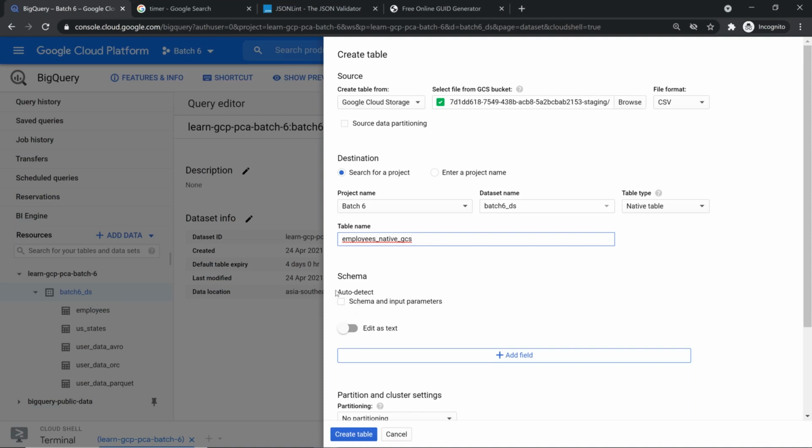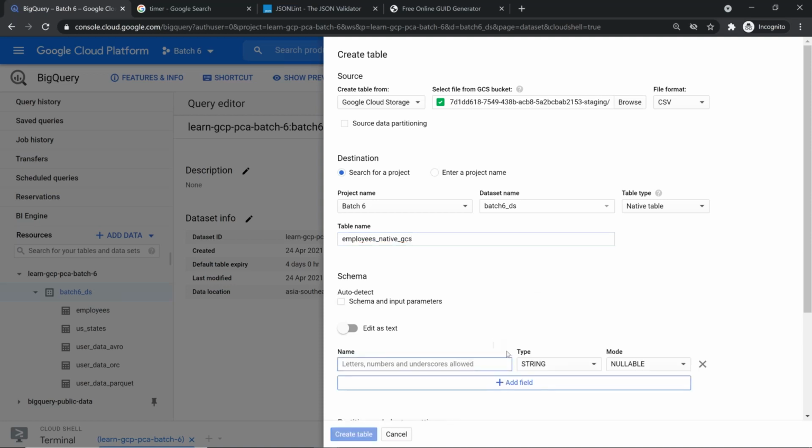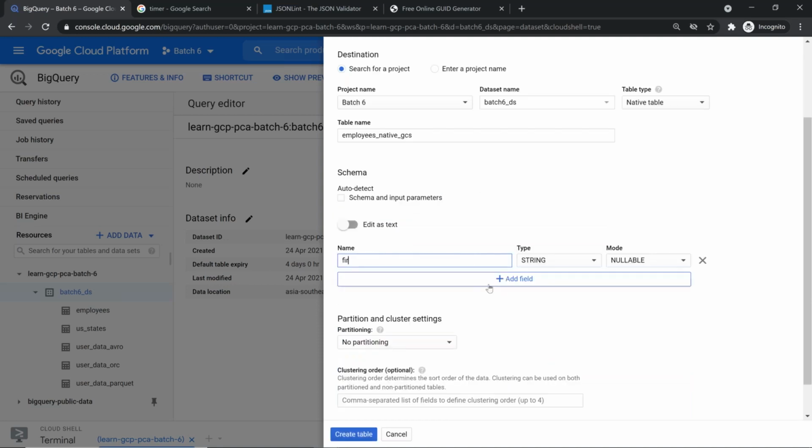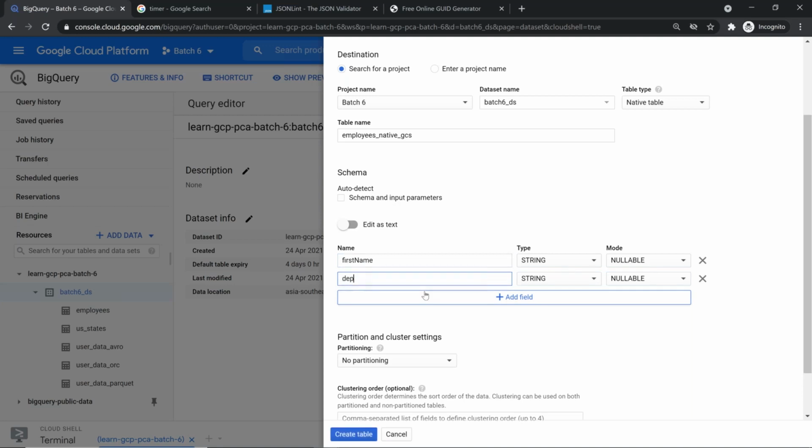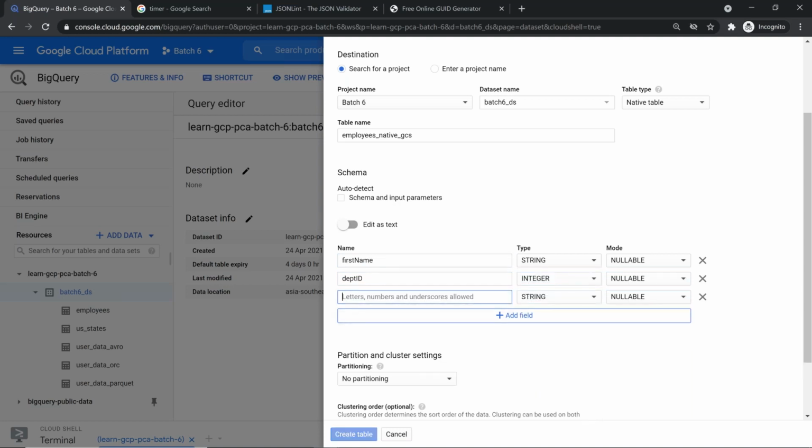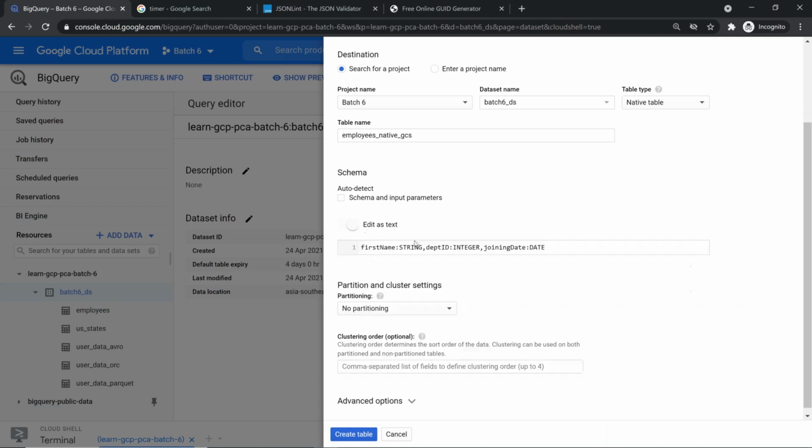Now I can put the schema. I'll put it quickly. First name, department ID, which is integer, then joining date, which is date, the most troublemaking column or data type.